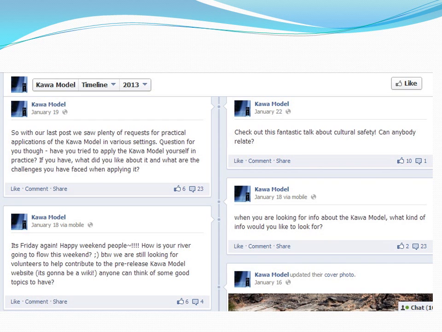Public pages are a way for organizations, brands, or public figures to present information to the Facebook community at large. The exemplar Facebook page for OT networking is the Kawa model page. They were able to change from a static first-generation website and as a result have increased their visibility and interaction considerably. Here we see status updates polling fans regarding their questions about the current usage of the model, which got great numbers of comments and can be used to develop the online presence further.